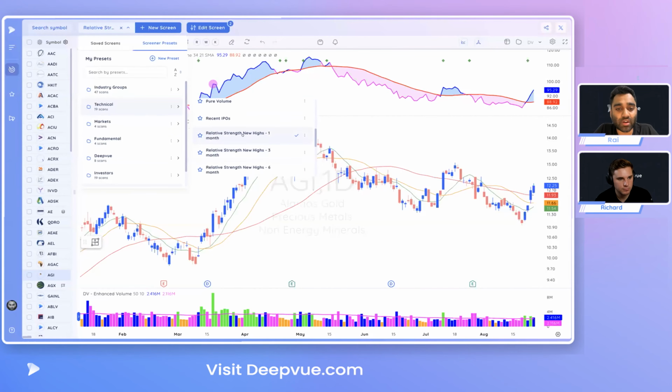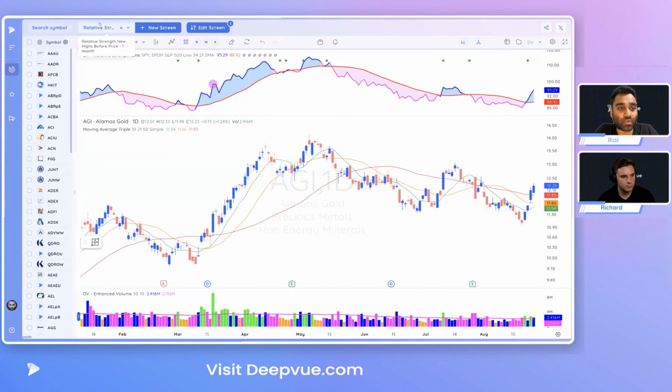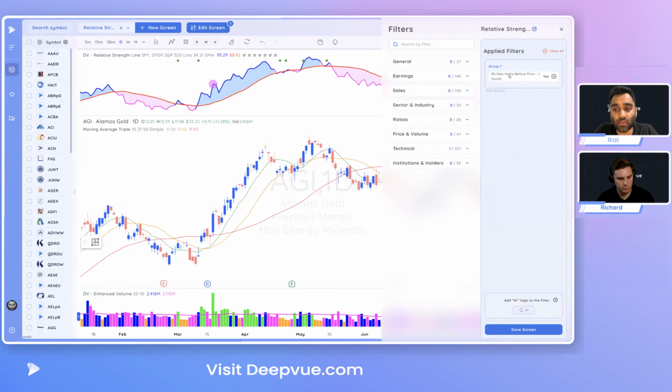We have RS 1, 3, 6, 9, and 12 built in for relative strength new highs that we spoke about earlier in the webinar. And then we also have relative strength new high before price makes a new high. That is also built in, and it's a very simple screen that we've built as a preset for you.